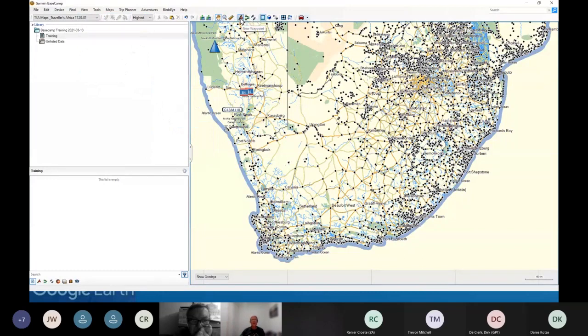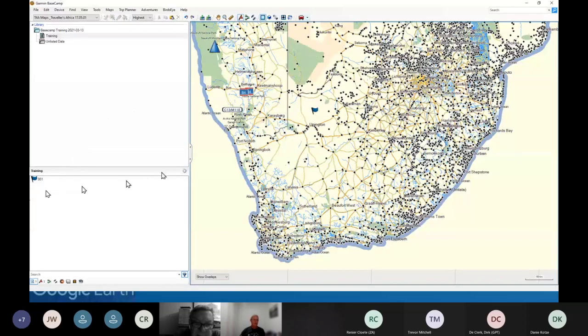All right. So if I look at my icons, you will see that the one with a little flag is a new waypoint. If I click on that one, I can go anywhere on my screen and click, and it will create a waypoint and automatically name it 001. Because this is a clean database, it starts with 001, and as I carry on and create new ones, you will see that it will add 1, 2, 3, 4, and so on. Now, let us just undo those last two.